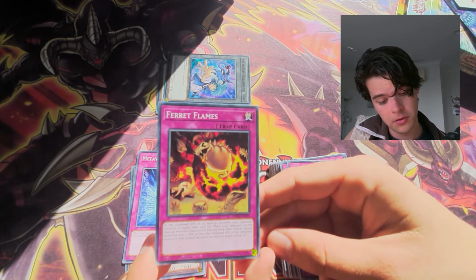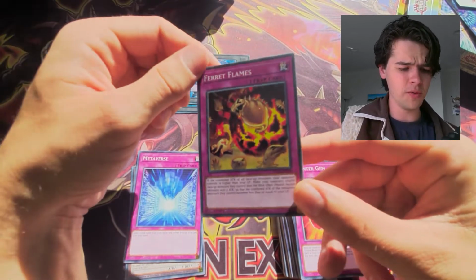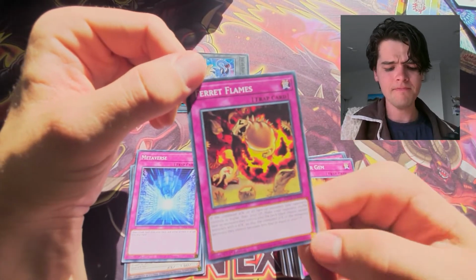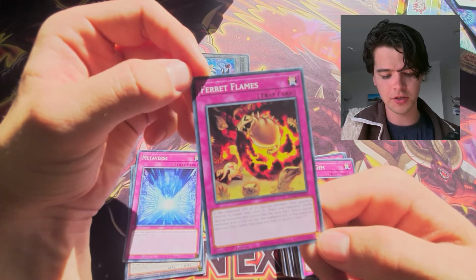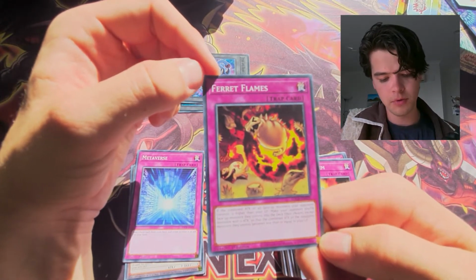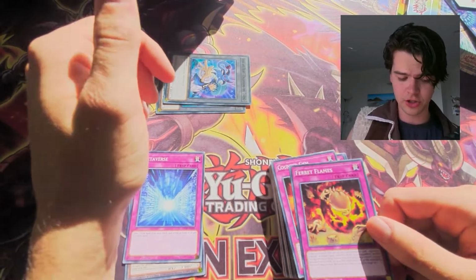Cool! That's pretty neat. Are people running this? I don't actually know. Let me know in the comments if people run this. Is this like a new meta tech card? I don't know. I've seen it, but I've never seen anyone run it, so I don't know what it does, but it's neat. It is a trap card, so it's a little slower, but interesting floodgate. I like it. I like that it shuffles into the deck.